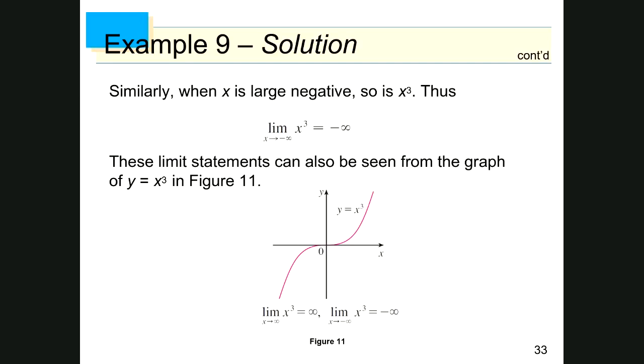Well, if you look at it carefully, you are approaching minus infinity, all right? So for most of these limits that I'm going to ask you, if you can't directly see if it's infinity or minus infinity, it's easy to sketch a graph. y equals x cubed is this sketch that you see here. And we've already seen that as x approaches infinity, the graph is heading towards infinity. And then when x approaches minus infinity, the graph is approaching negative infinity, all right?